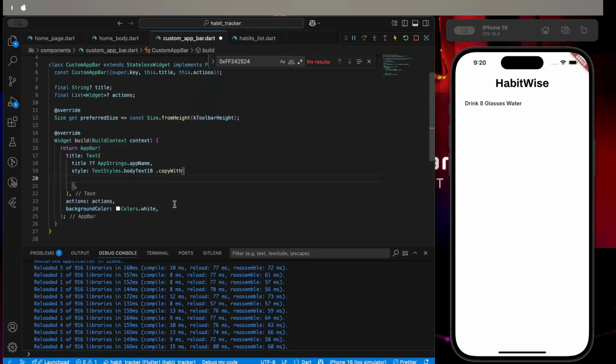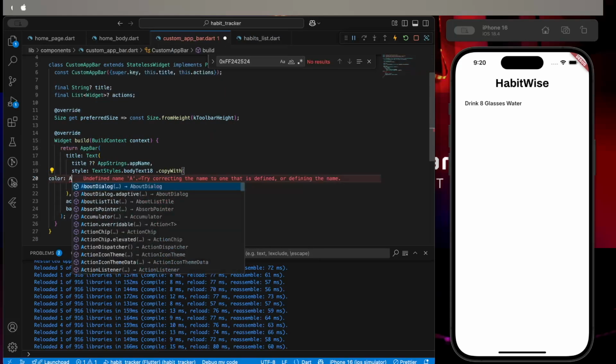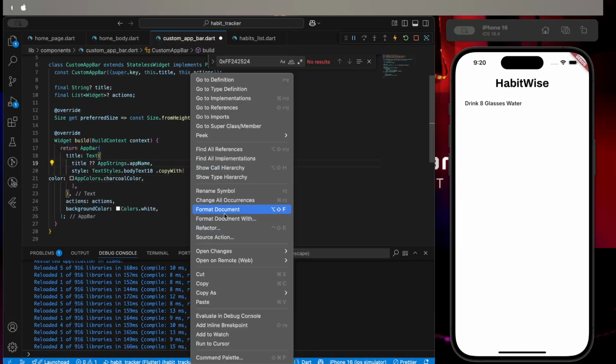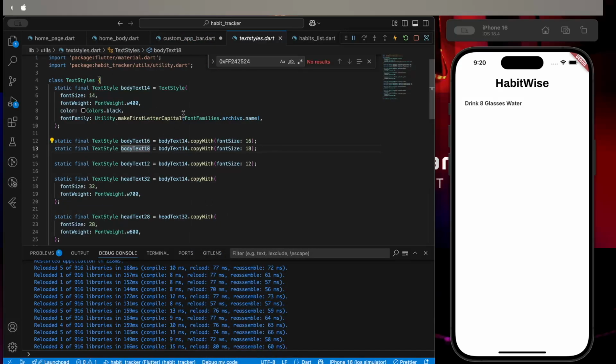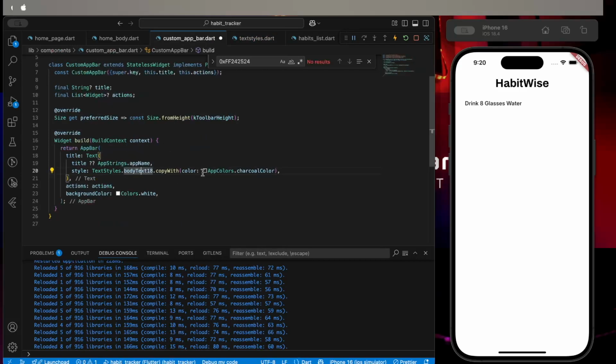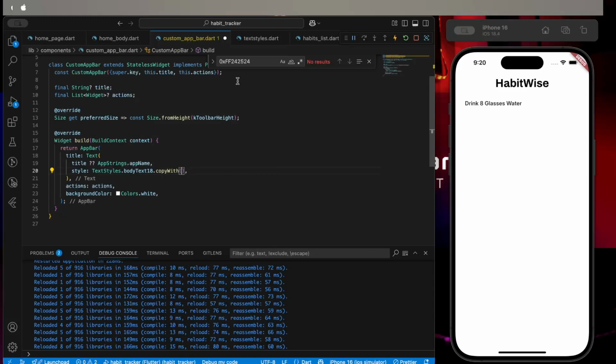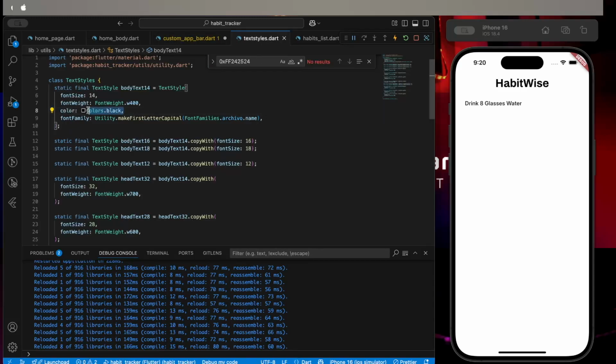copy, format, or we can also just let me just change it so we don't need to write again and again, right?